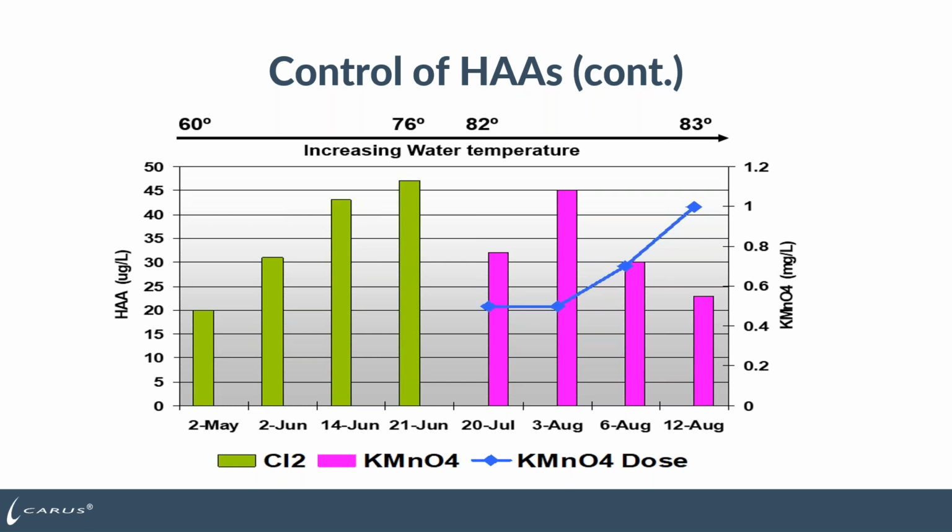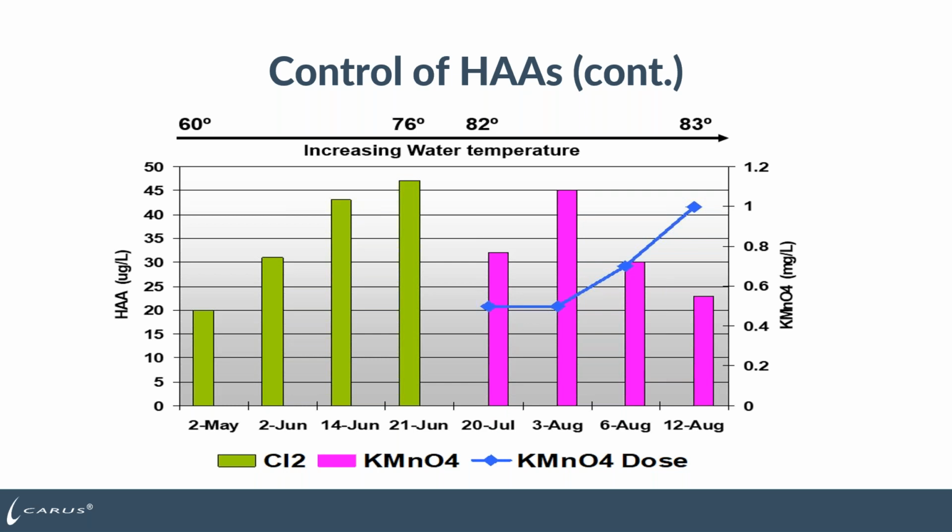The initial dose of permanganate they started at was about 0.5. And you can see in July, typically what they would see is their HAAs would still climb. So that initial dosage was able to knock the HAAs from 45 down to just over 30. But in August, because of shifting water quality, that half a part wasn't really able to knock them completely back down to that level of around 30. They started to climb. So they increased their permanganate dose up to about 0.75.